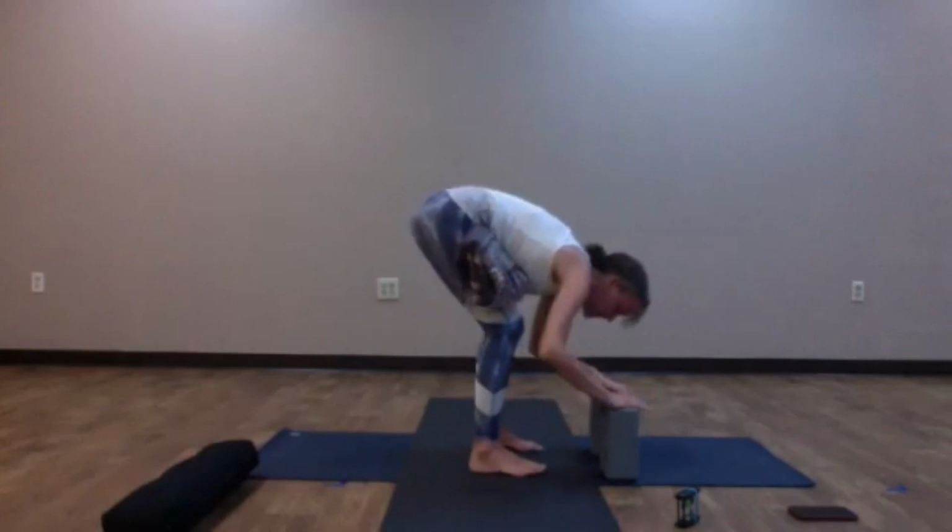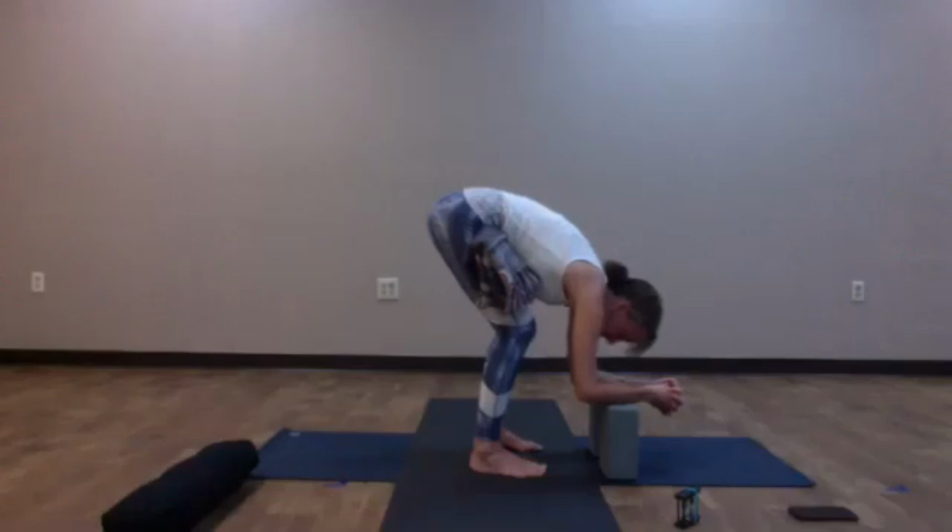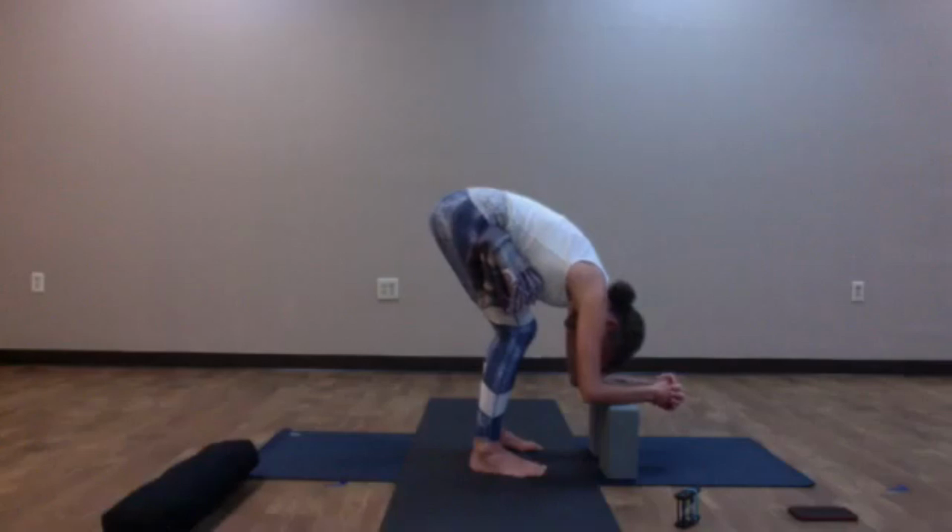Lengthening out the back of the hamstrings, especially when you sit a lot, you find that those hamstrings get very tight. It's also an inversion. We have the blood rushing to our head. Take some nice breaths.